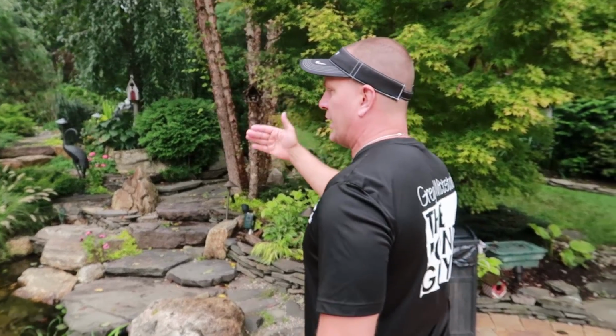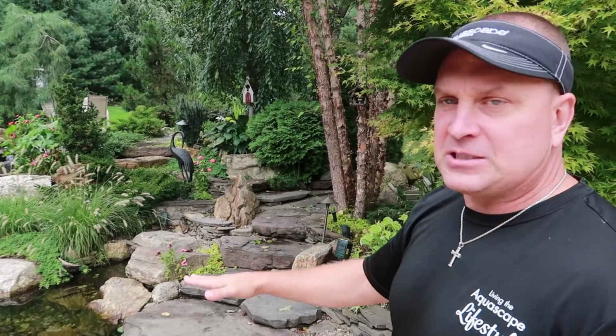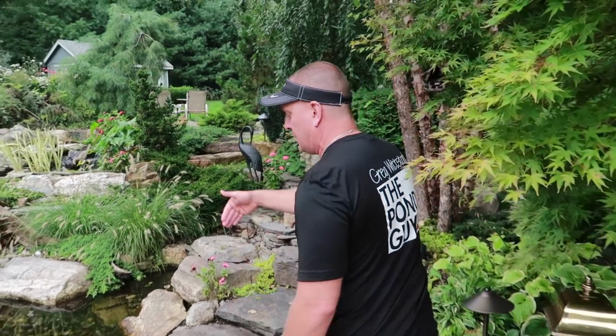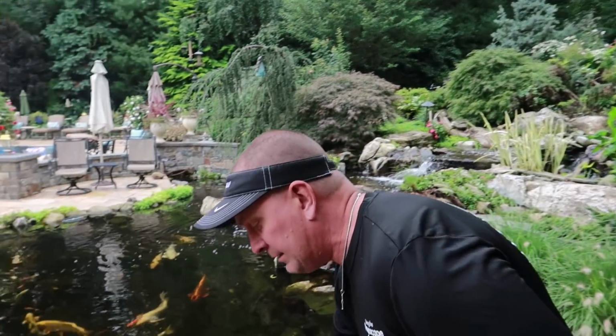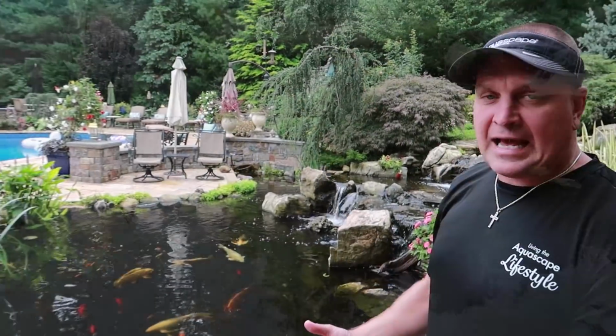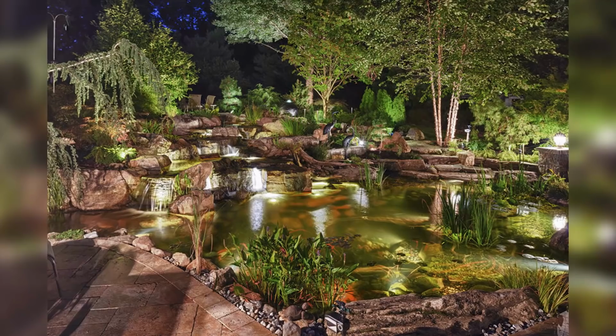There's so much going on here. There's so much action. Everything from these steps that come down here. I mean, the steps just blend into the landscape. There's nobody that's going to walk back here that's not going to want to go over this. And Jack, it's just the little things that you do as an artist. To be able to have it cantilevered over, with the fish swimming below you, it just adds an element of interest. And as we've talked about, this pond looks incredible at night. It's just lit up like a Christmas tree.